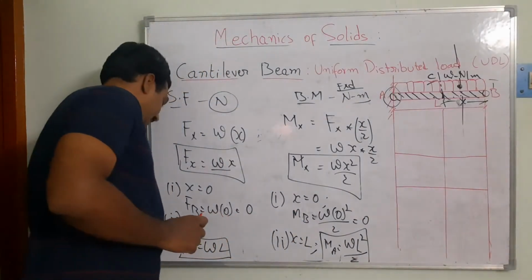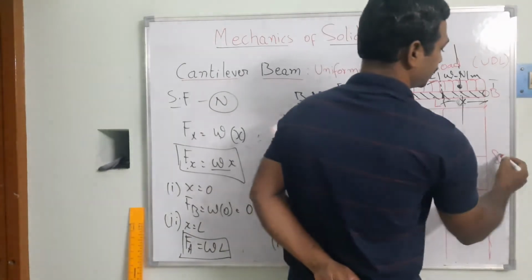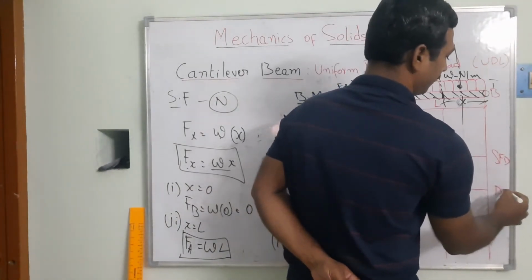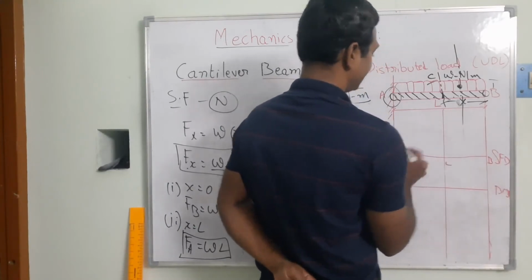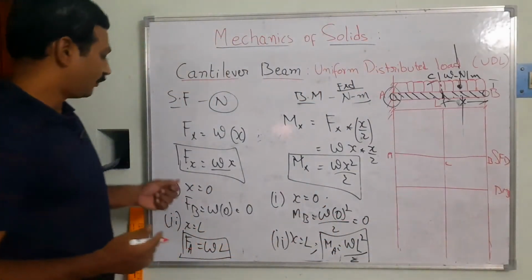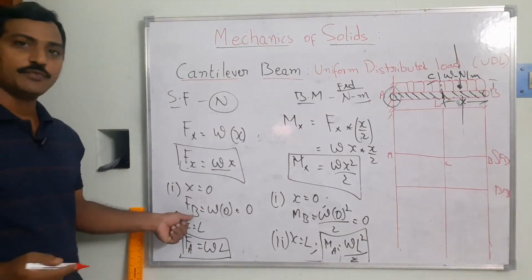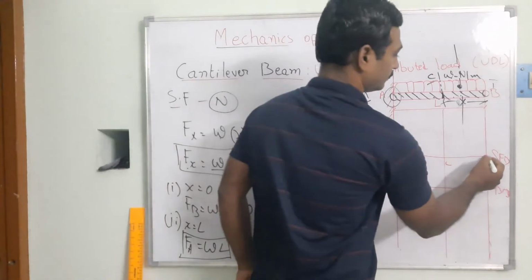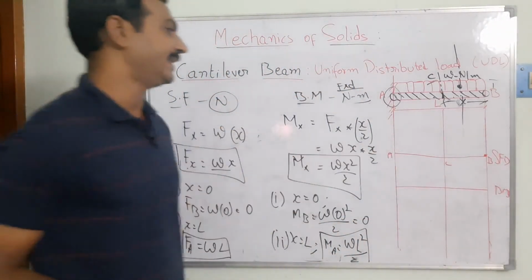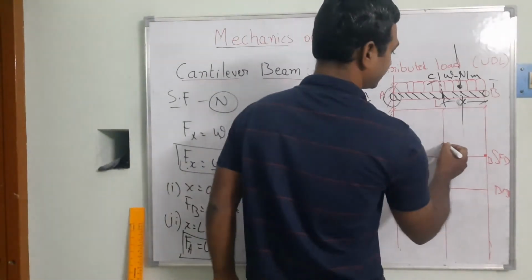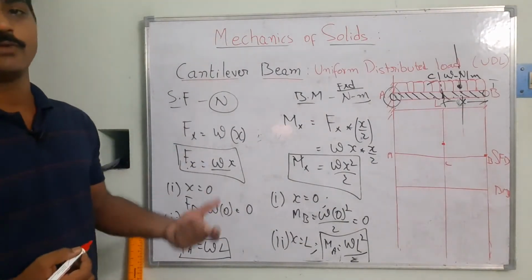So there we can see. So now first one I can use for the shear force diagram, second one is the bending moment diagram I am using. This is the point B, this is the C, and this is the A. As we know, in the shear force diagram, when x is equal to 0, that means the shear force is equal to 0. And similarly, the shear force at x, that is going to be the point C. So that is going to be Wx, we got it. And similarly, at A it is equal to W into L, we got it.